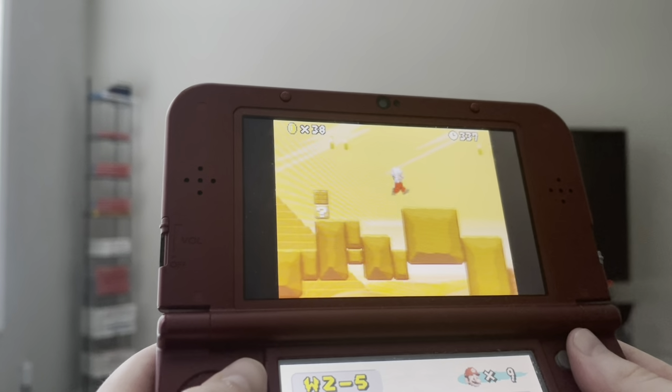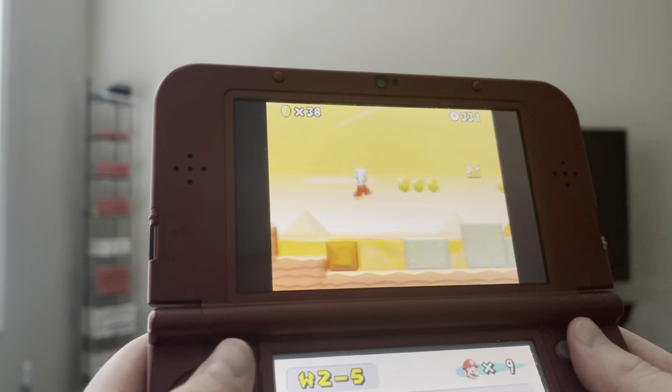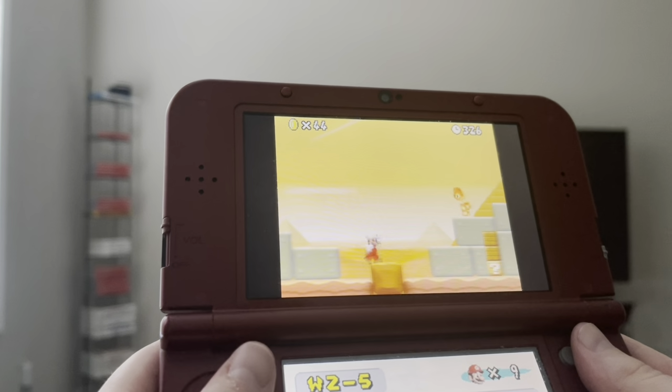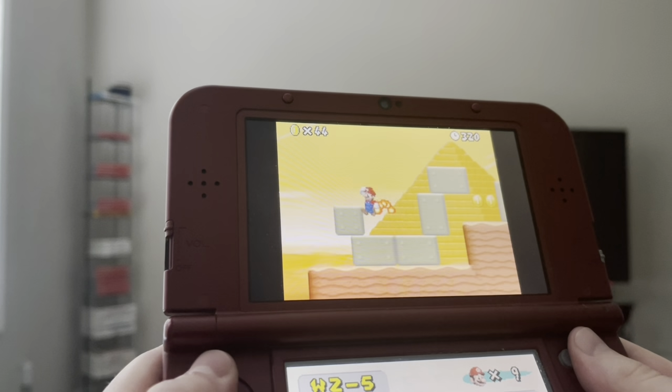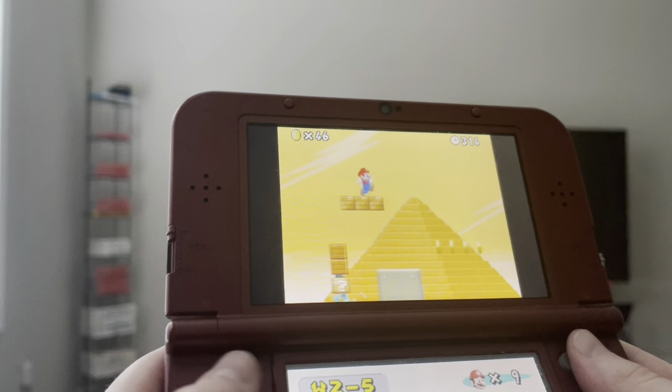And I'm kinda not too fond of the blue shell either. The blue shell's even in this game. The blue shell is definitely the worst power-up in this game.